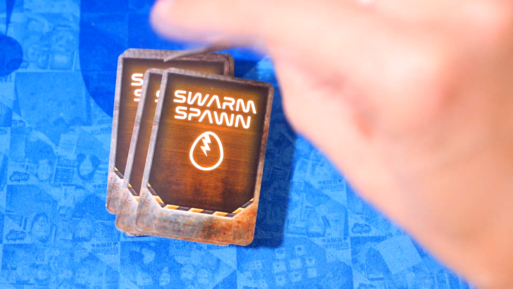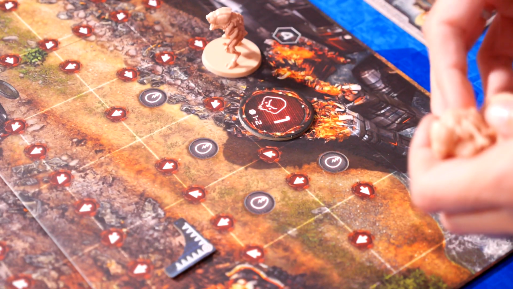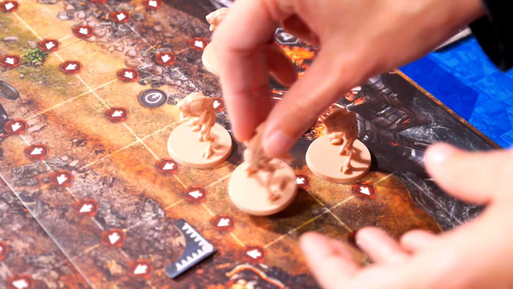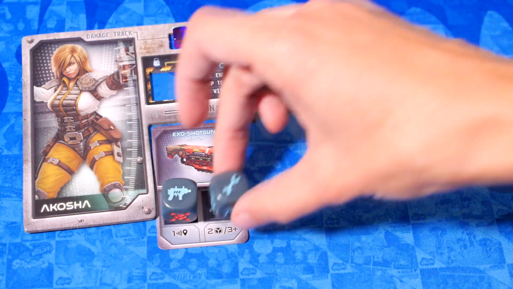Then, during the next phase, players draw cards to spawn aliens and bosses. Each card indicates how many aliens of its type show up at which spawn point, and sometimes they'll indicate that the aliens spawned get an immediate activation of their abilities and movement. After the aliens spawn, players will begin their timed action phase. Players will have 2 minutes to accomplish as much as possible by rolling their dice.